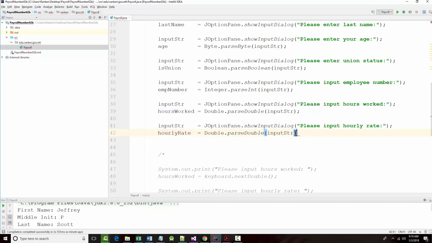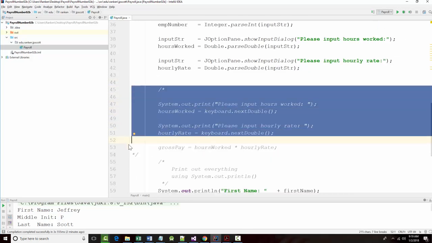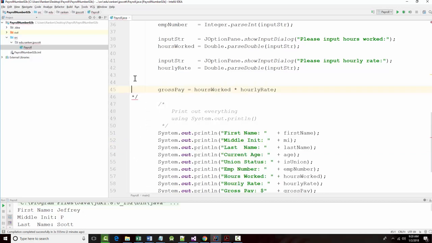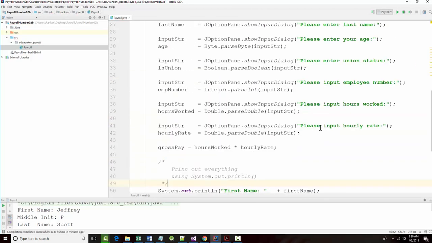All right, so now I think I've got everything in, except now I can remove my comment for my gross pay, and I don't need that comment. That should be everything.